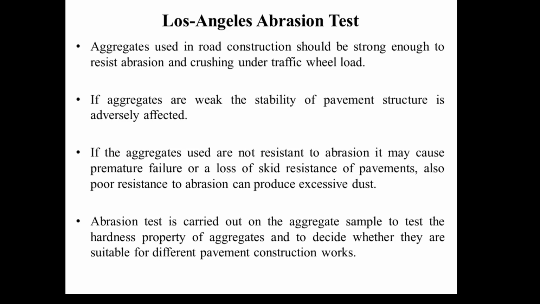The aggregates used in road construction should be strong enough to resist the abrasion and the crushing under the traffic wheel load. If the aggregates are weak, the stability of the pavement structure is adversely affected. If the aggregates used are not resistant to abrasion, it may cause premature failure or a loss of the skid resistance of pavements. Also, poor resistance to abrasion can produce excessive dust. So the abrasion test is carried out on the aggregate sample to test the hardness property of the aggregates and to decide whether they are suitable for different pavement construction works.